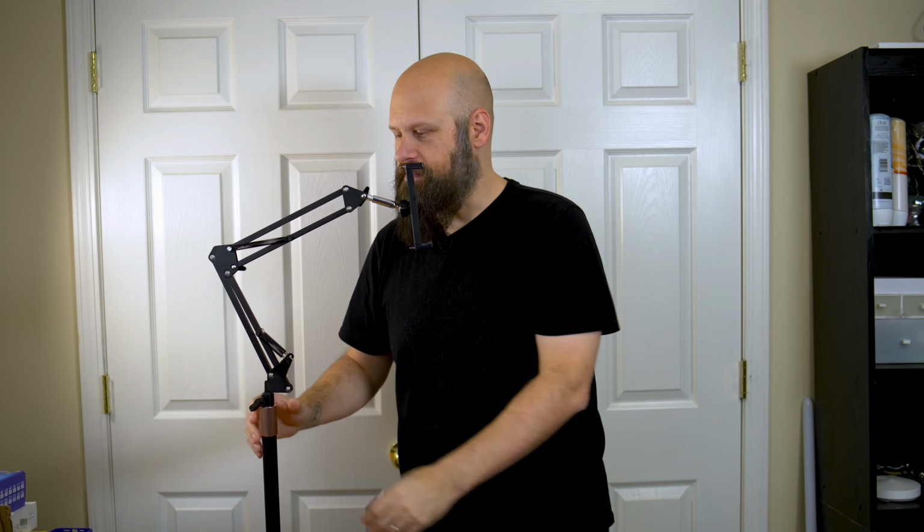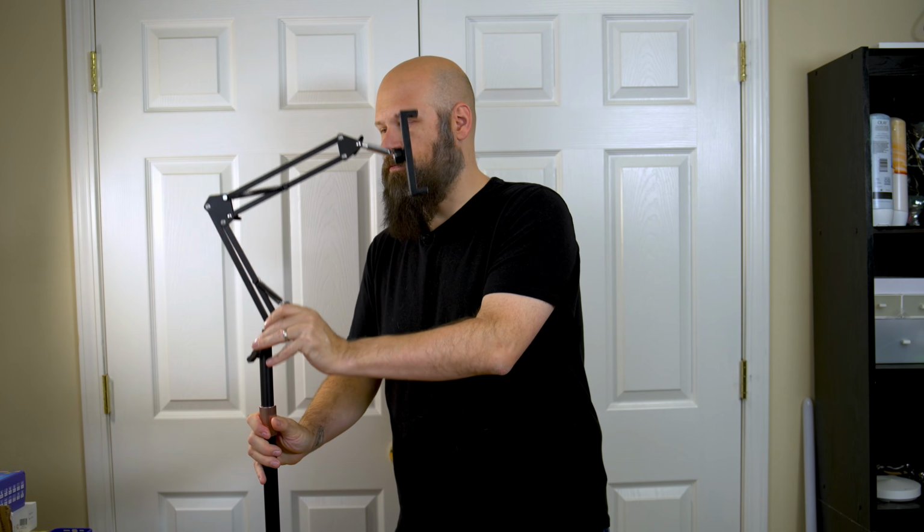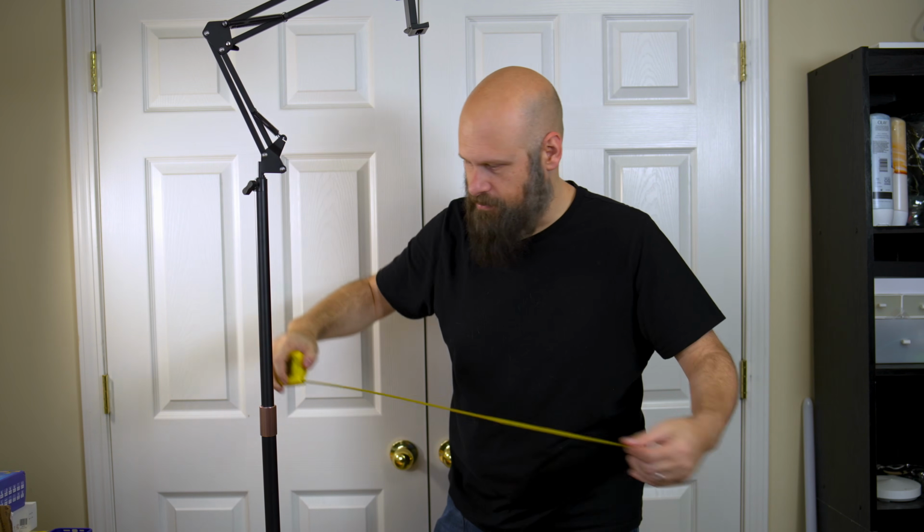The first is the center rod here. This can raise up. I should probably measure how tall this gets. Hang on a second. A few minutes later. Okay, I couldn't find my upstairs tape measure, so I had to go all the way downstairs. This is the kind of dedication I bring to my videos. And that is about 30 inches tall. And that is just the center pole here.